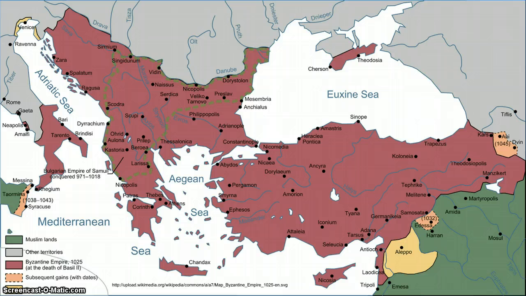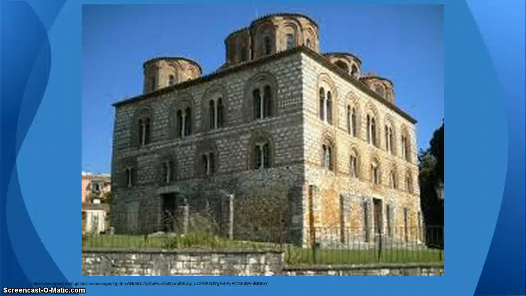Even if the Western Roman Empire had declined so much that it might not be considered Roman anymore, there was still the Eastern Roman Empire. After splitting away from the West, it became even more prosperous than it had been before. Today it is called the Byzantine Empire, but at the time it was still known as the Roman Empire.